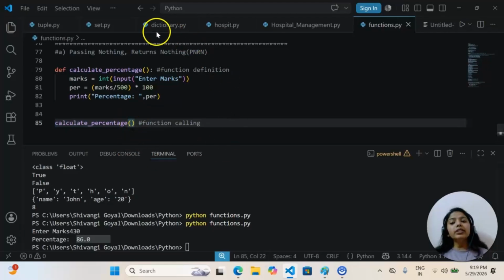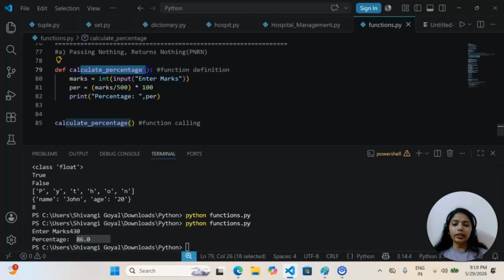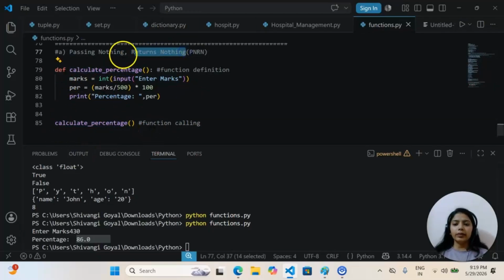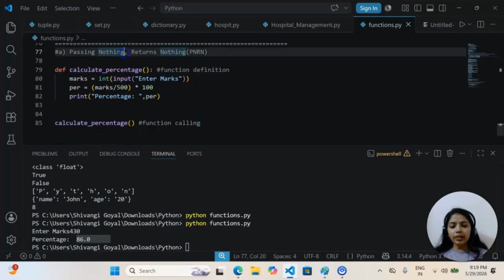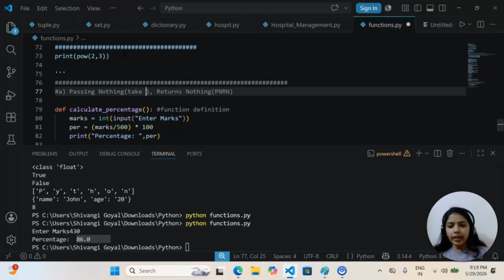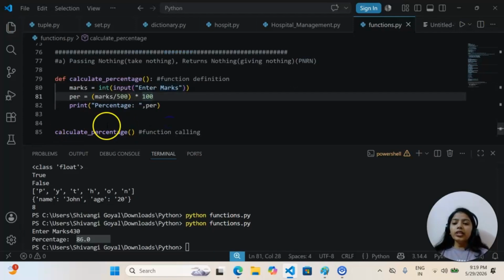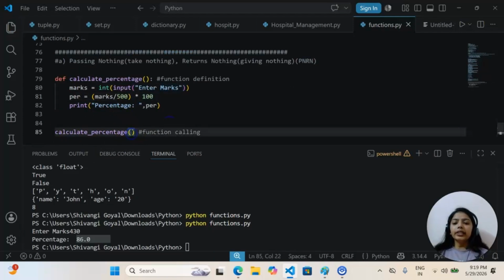This function is not taking anything, and this function is not giving anything. So pass nothing means takes nothing, and return nothing means giving nothing.